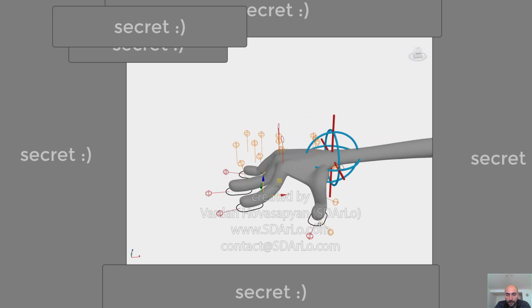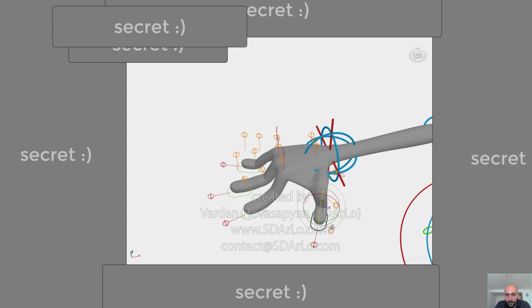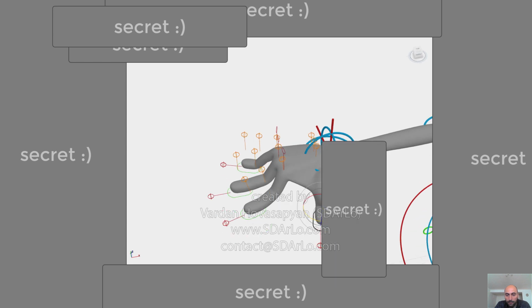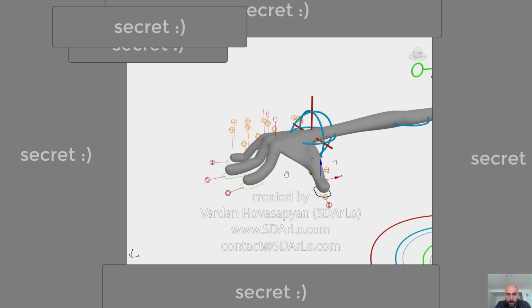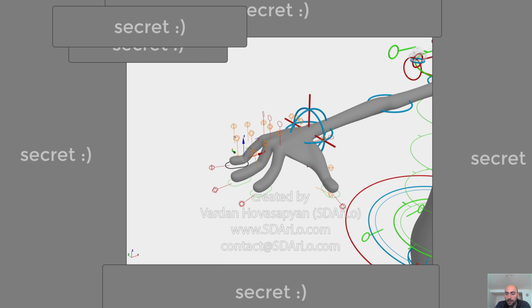Ground attachment for my fingers. I can create a more natural looking pose for my thumb. Now I can transition this one as well to an opposite direction.